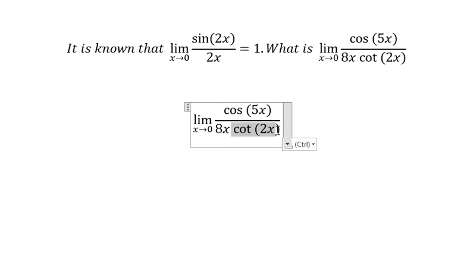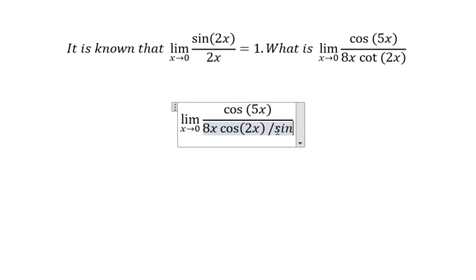About cosine 5x we can put about cosine 2x over sine 2x.